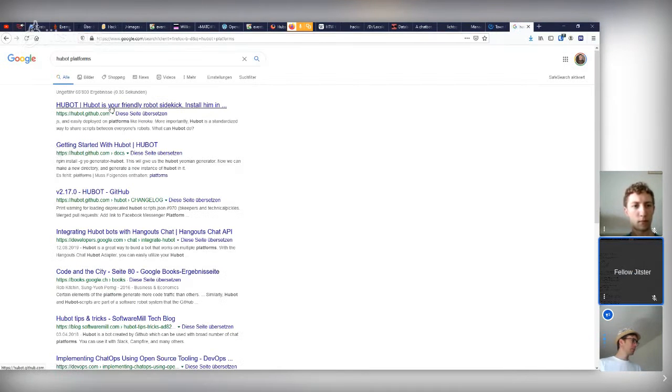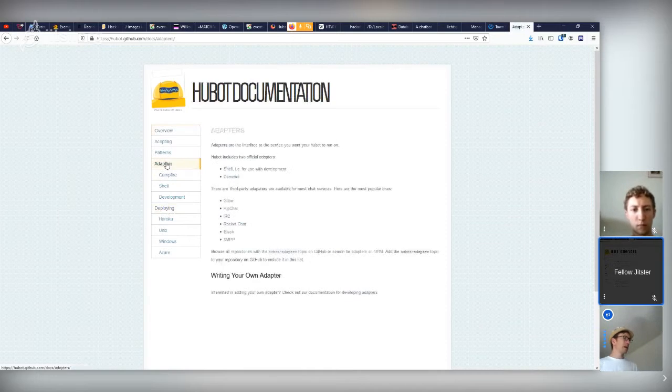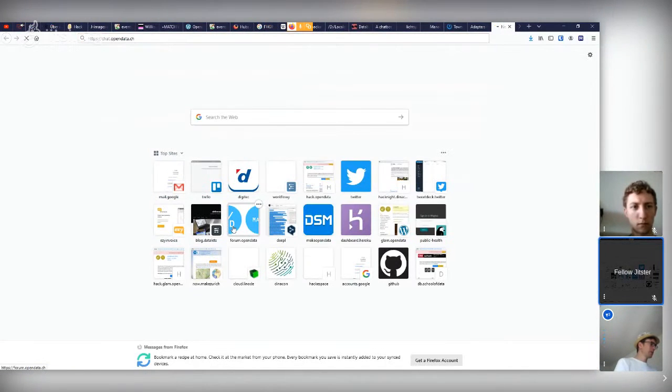There's a wiki page on the repository, or in the docs you can see the full list. I think under adapters. It's not a huge list, but actually this documentation is really out of date. I think there's quite a few more now. But see, Slack is just one of the chat services they support. We also have a Rocket Chat instance, which we don't use, but it's chat.opendata.ch.